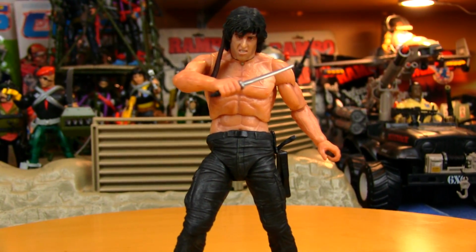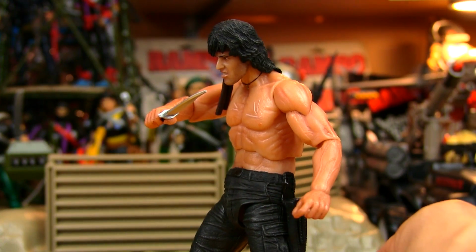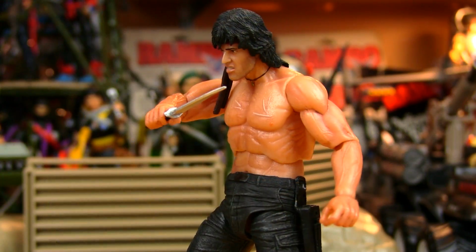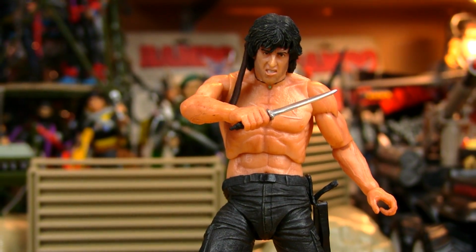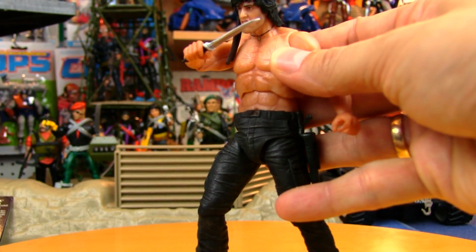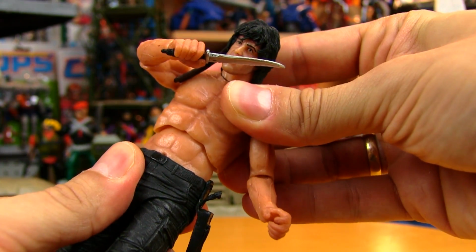And if you get him in the right pose, it is just kind of eerie how it doesn't look like a toy. It looks like a maquette or something, like a little sculpture, moving sculpture instead of a toy meant for kids. Just an amazing amount of detail put into this figure, and even more impressive that it moves. It's not just a resin statue, but it's somewhat movable. And the last point of articulation that I haven't mentioned yet was he has got an ab crunch and a little bit of range.